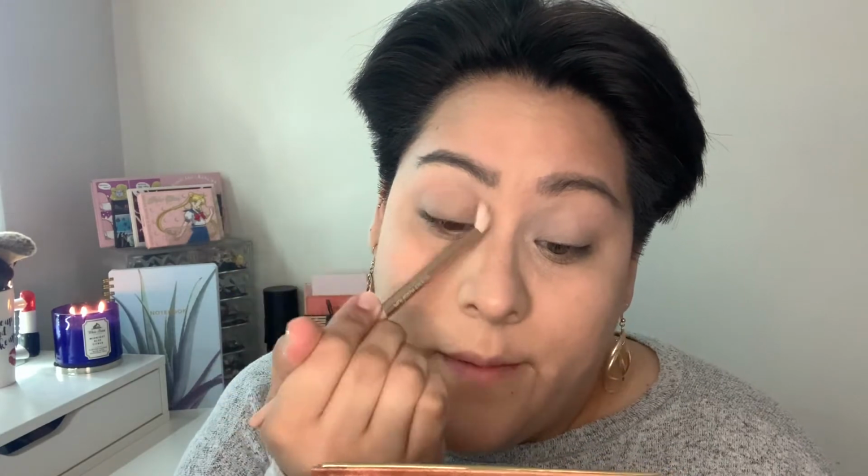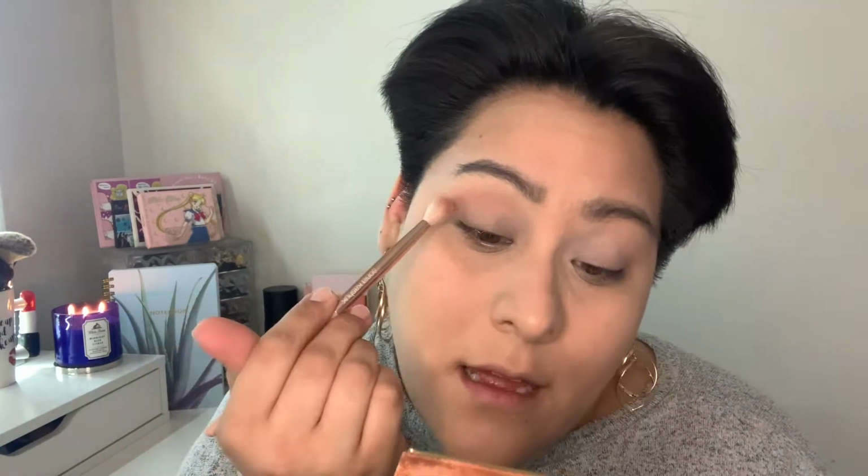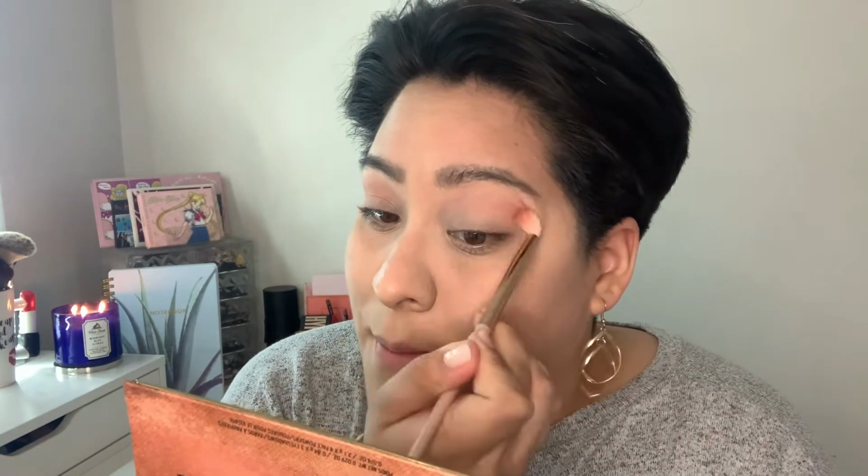This gives me very much, this palette is a dupe for my eyeshadow palette from M Cosmetics, the Divine Skies. It gives me the exact same look and the same exact effect, except, to be honest, for some reason, those M Cosmetics shades, no matter what primer I have used, do crease on me a lot. I do have hooded eyelids. I have a natural crease. So I don't know what it is about those shades and those mattes and those shimmers in that M Cosmetics palette, but it does make my eyeshadows crease.